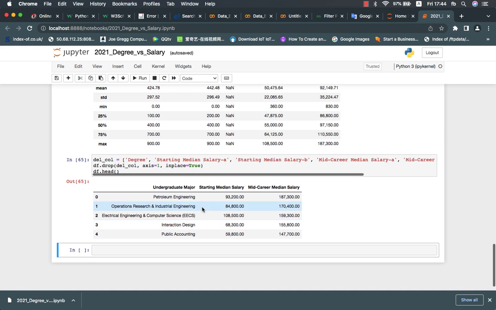Alright, so we're on a roll. We now have a beautiful data frame, which we could have named clean data frame, right? Because we now have the starting median salary and mid-career median salary, and the measure over this side. You might not really like these numbers. If you don't like them, there should be a way of getting rid of them, right? Let's see. If you say df dot, let's just say reset index.